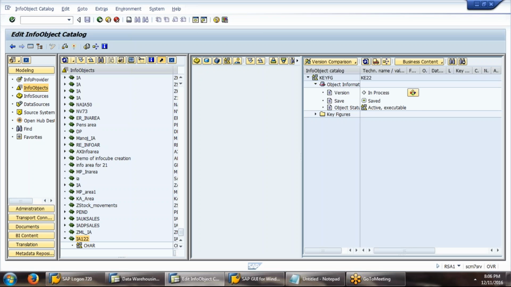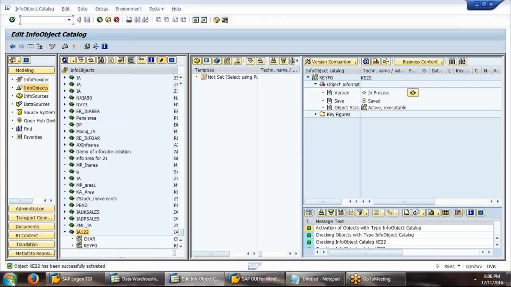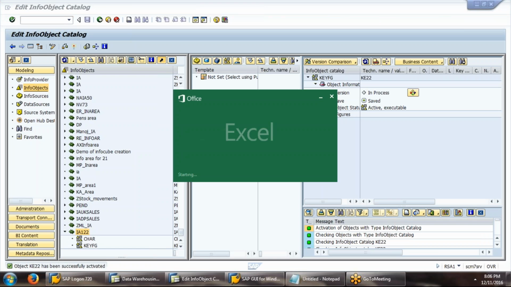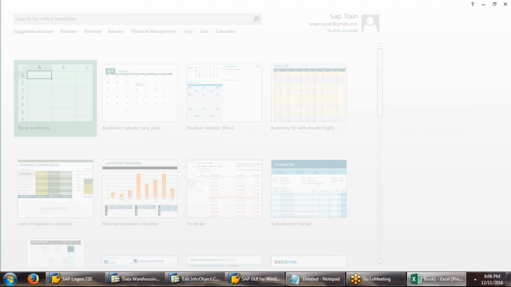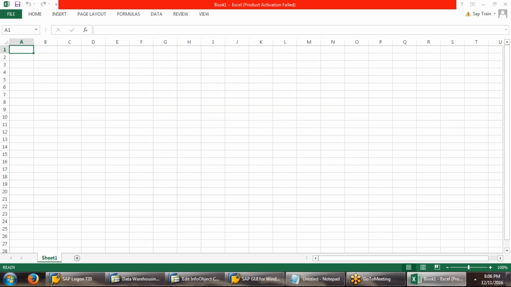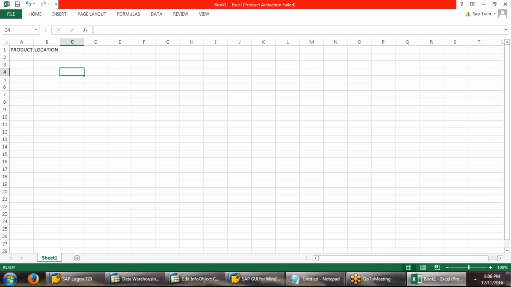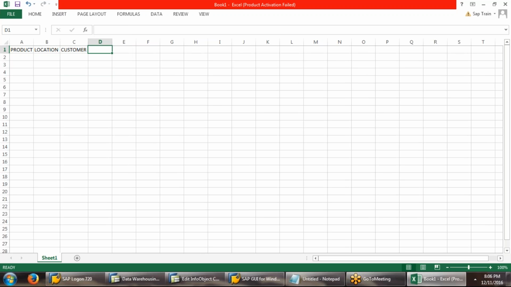Okay. So for this example, the flat file that I want to upload in the system is a sales history, probably a sample sales history that is in my Excel. So the fields that I'm going to put in my flat file are product, location, customer, quantity, unit, and date.